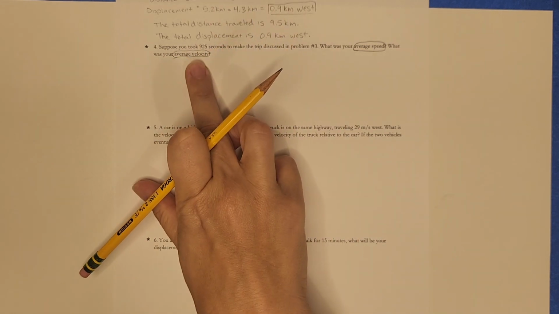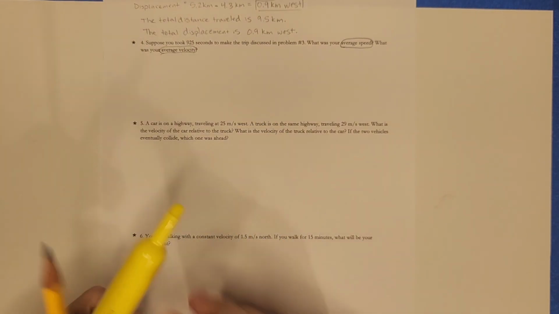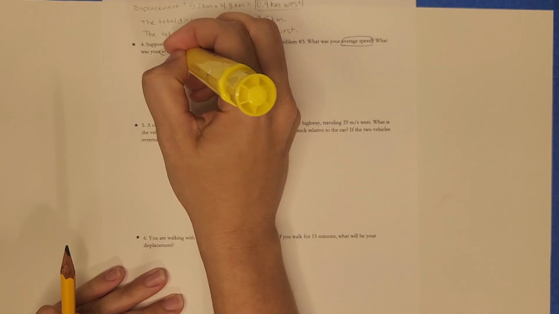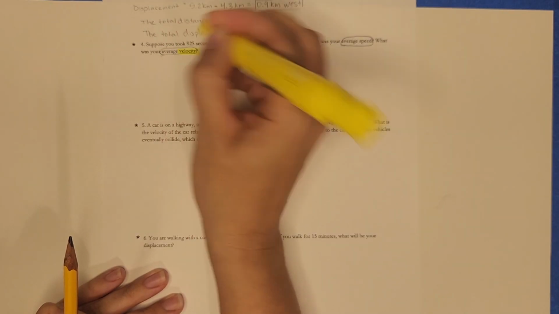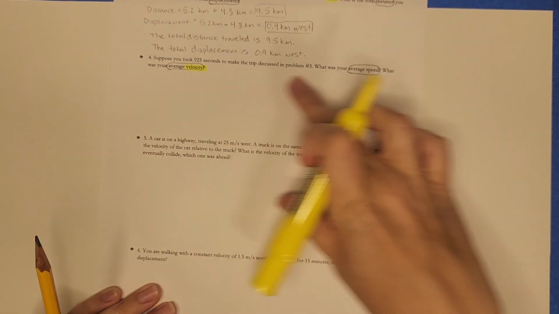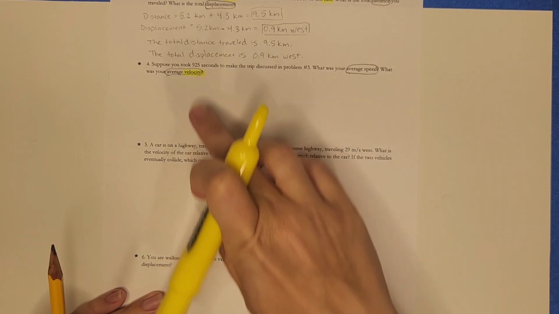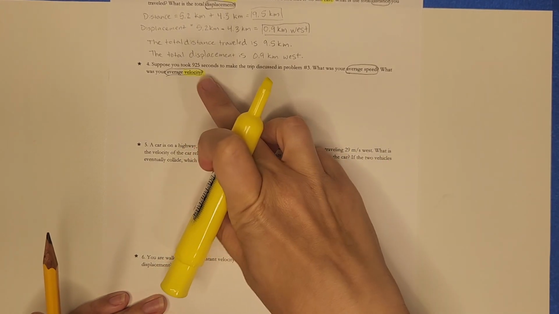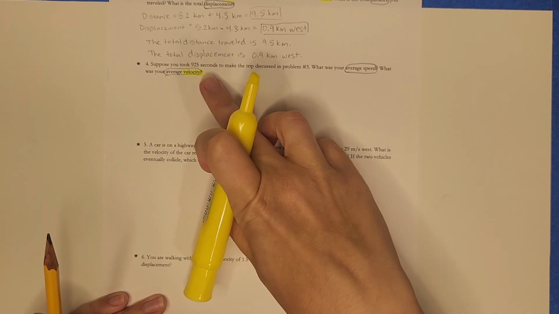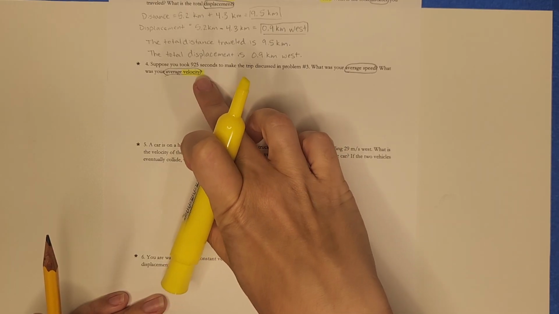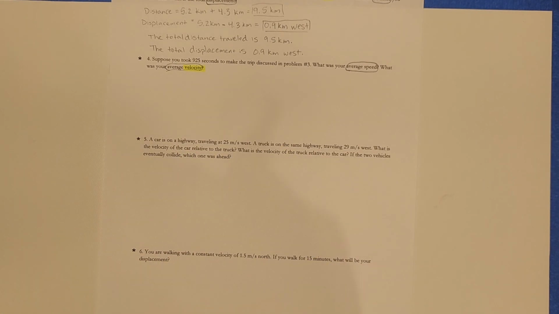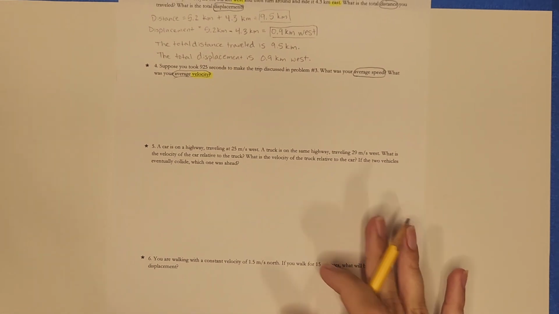And as soon as I see velocity, I'm going to get out my highlighter because that is a vector quantity. And so I'm going to highlight that. Notice there's nothing in this question that says any kind of direction. And if I don't highlight this, I'm going to have a hard time remembering that, oh wait, I need to add a direction here. So when I put in the answer, I'm going to see that highlight and make sure that I include the direction.